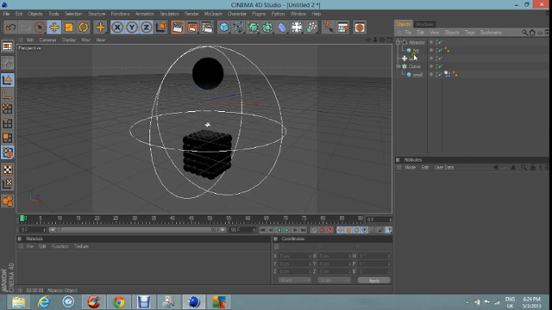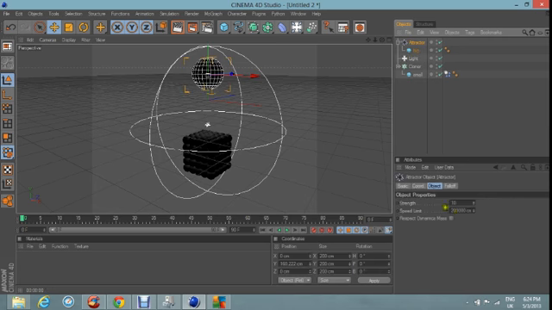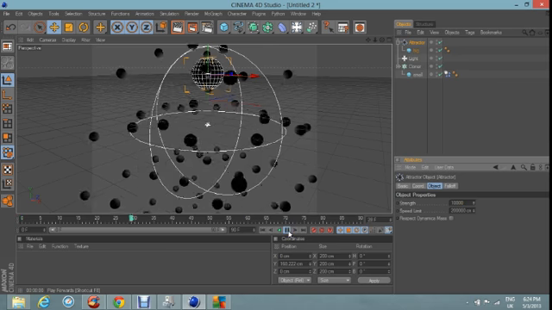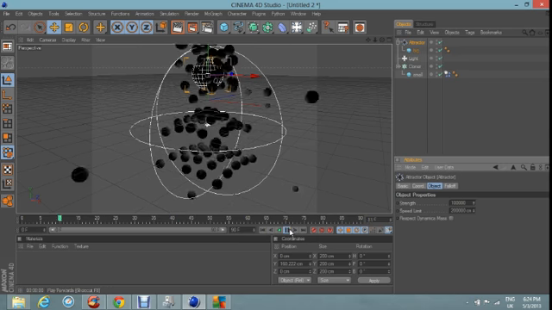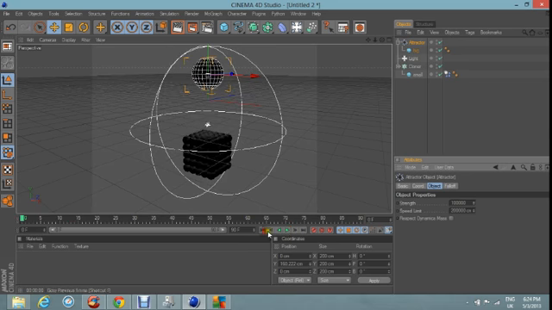So now I'm going to show you what you're meant to do. Click the attractor and add in 3 zeros and see what happens. So it's 10,000. Oh, it's sucking in a little bit. Not quite enough for my liking, so we'll add another 0 and see what happens. Now that's a little bit more like it, but it's a little bit quick, so you're going to have to quickly dash.